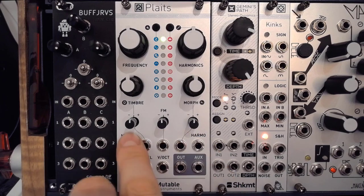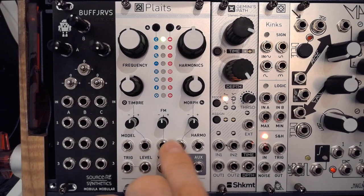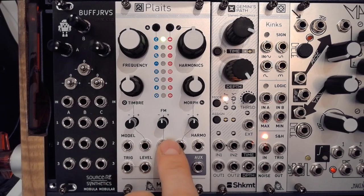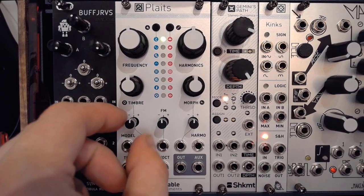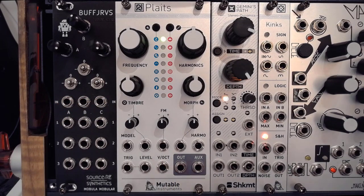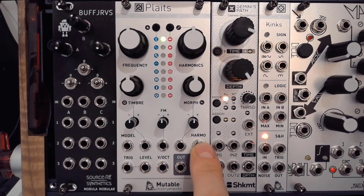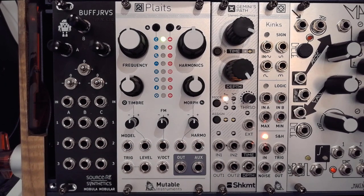Then you've got your three attenuverters. Those also have influence while there's nothing patched in the patch points. So these will then influence the amount of the internal envelope that will be reflected upon timbre, frequency modulation, and morphing. So keep that in mind. Then you've got your inputs for model selection, for your harmonics, and the three that are connected to the attenuverters, of course. You've got your trigger inputs, which will, of course, trigger the internal envelope.